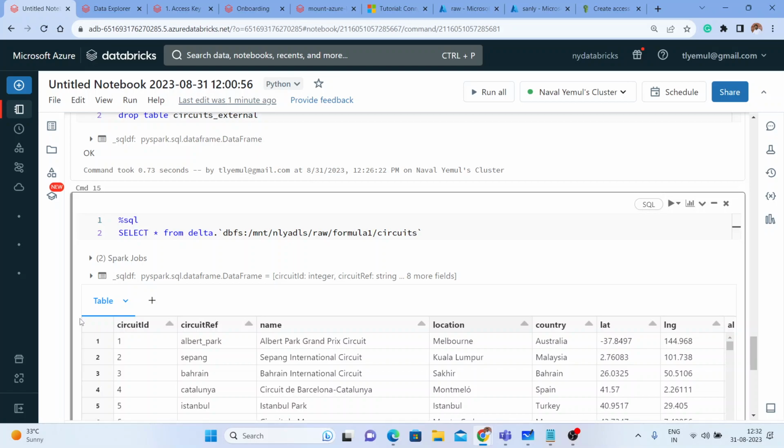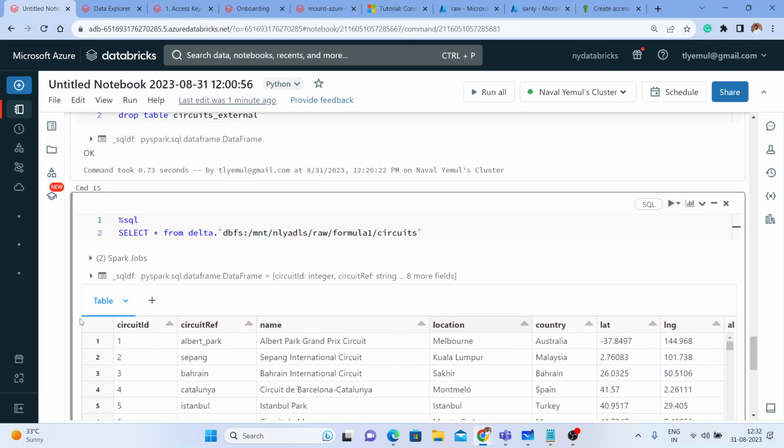I'll just say create table, table name as select star from, and so on. Very simple. When I executed select star from this, I got a result set, and I can see all my results are correct. But I want to register this as a table in my database. I'll write create table, and my database name is formula 1 dot circuits as select star from, and so on.